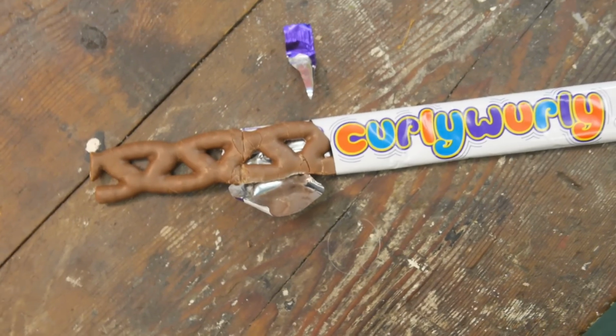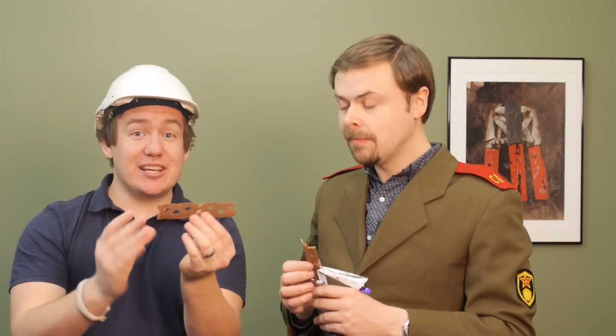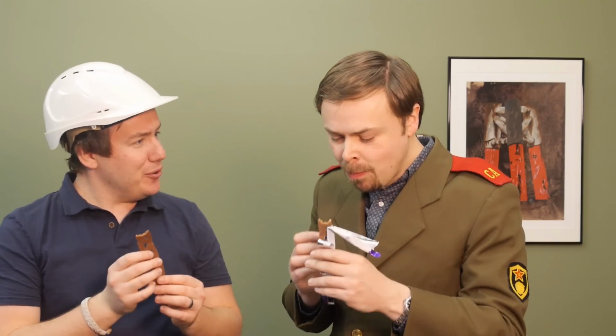These are good, they're still good. It's just a chewy, toffee, chocolate delight. And in fact, they made something called a Chomp, didn't they? Which was just like this. When you take the gaps out and just merge it together, you effectively had a Chomp. And I think they charged double for these anyway. It was so good, right?